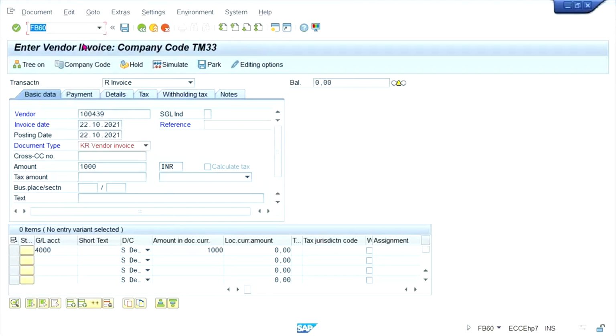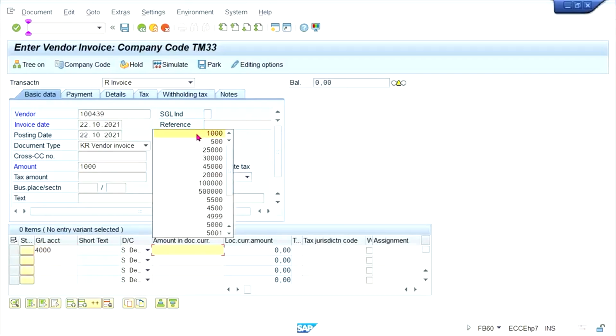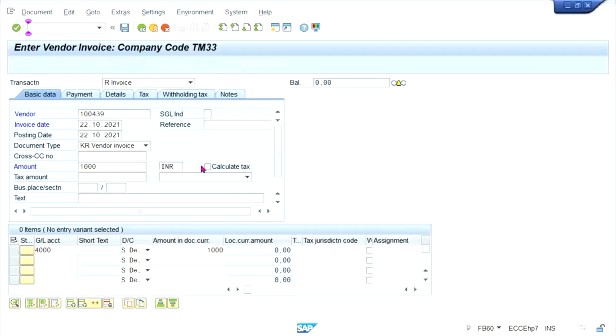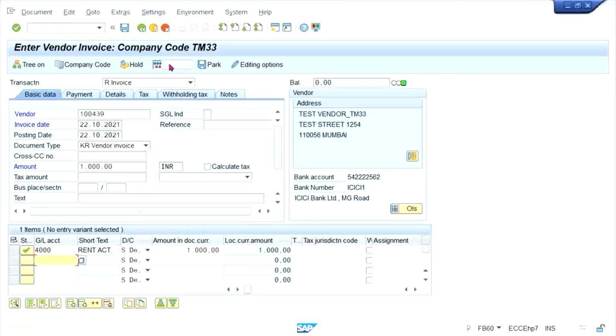Okay. Once again at FB60, press enter. Now it's fine.